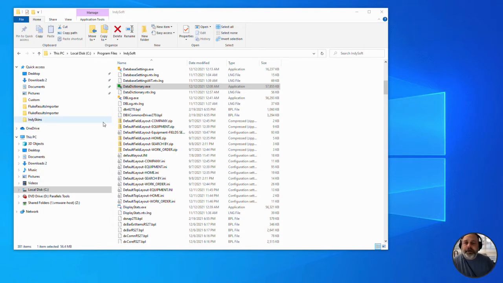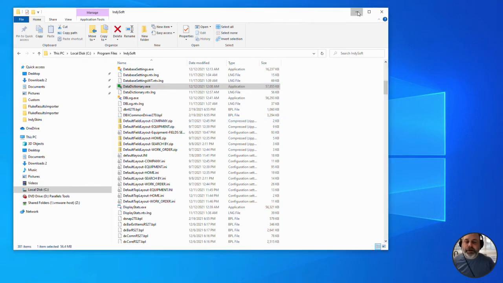Today we're going to be talking about a little known utility that's pretty handy for customers that are doing more in-depth functionality, people like report writers or custom scripting or creating custom projects. It's an application called Data Dictionary that we include, and if you look, it's in your IndySoft folder. You'll notice it does have a little Windows shield there, so it does require system administrator access, because we can basically write in this folder to record notes and things like that about tables. So I'll show you that here.